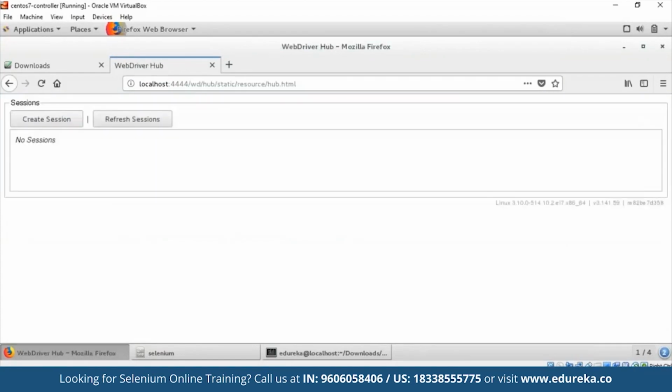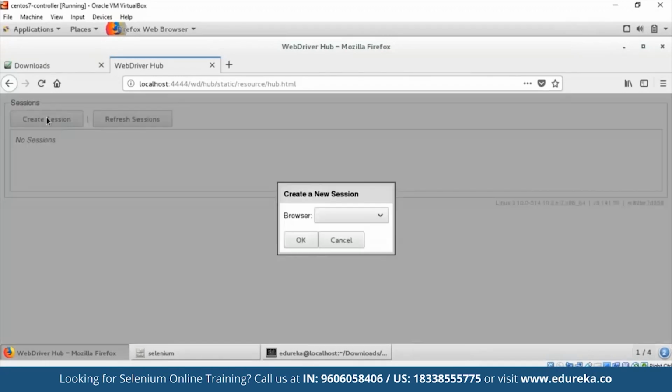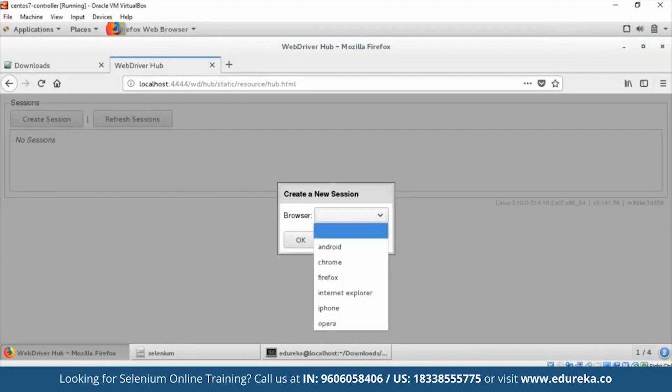In this console is nothing but the WebDriver hub. So when you get this page or the previous page, that is a Selenium standalone console, repeat, that is the Selenium standalone home page, it means your Selenium standalone server is up and running in a proper way. Now I want to create a session for Firefox because I have my Firefox web browser directly installed on my CentOS VirtualBox. So I'll give OK.